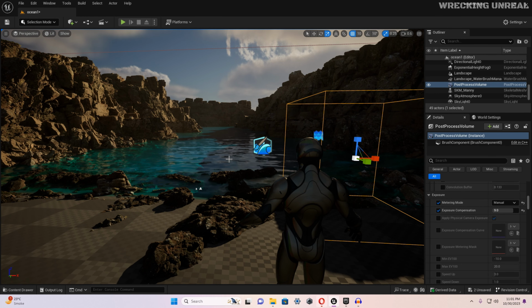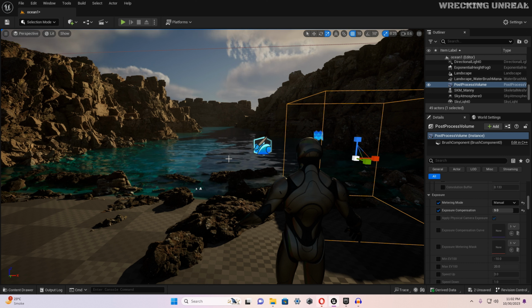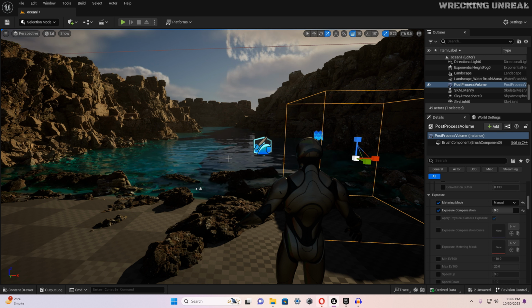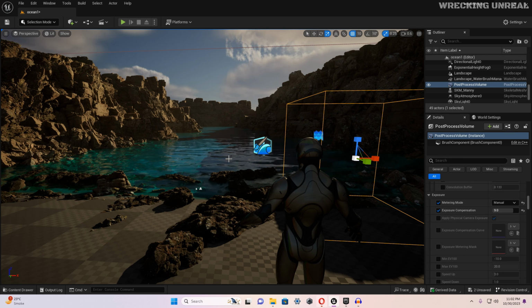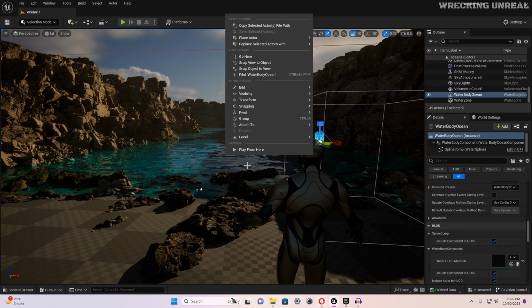There is one important thing I want to mention right here. Don't go for bigger landscapes or use too many assets and too much foliage. Ultimately your project will start to lag. Try to make smaller, compact landscapes and use the minimum 3D assets. If you do that, you can go to the max settings for your Lumen and the reflections, and your project will not lag. Otherwise it will lag so badly. So you have to take care of your GPU memory. This engine is very GPU consuming, so try to take care of it.